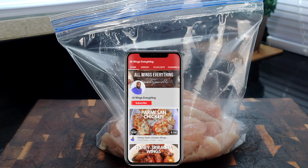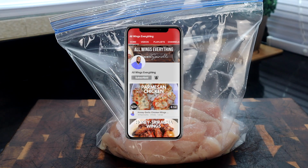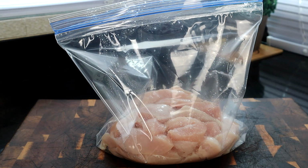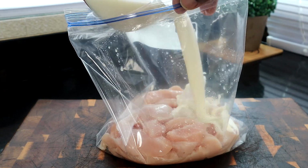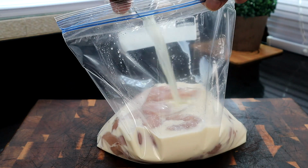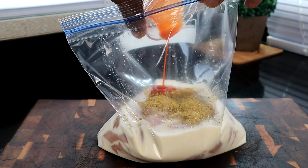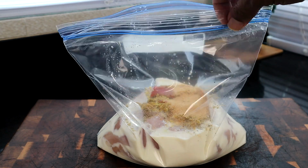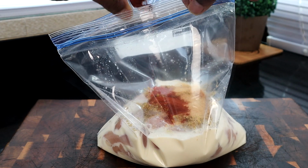Okay, so we're gonna start marinating our chicken tenders. The first thing we're gonna do is put them in a Ziploc bag, or if you've got a container that has a fitted lid, you can do that also. So we're gonna start by adding our buttermilk, our lemon juice, lemon zest, of course that lemon pepper, our hot sauce, our garlic powder, and we're gonna add half a teaspoon of our paprika. We're gonna save the other half for later, all right?